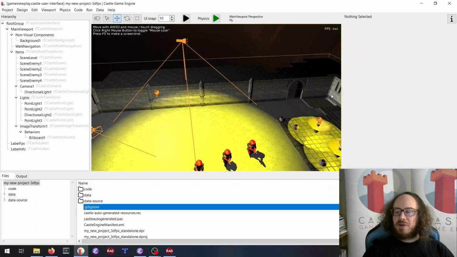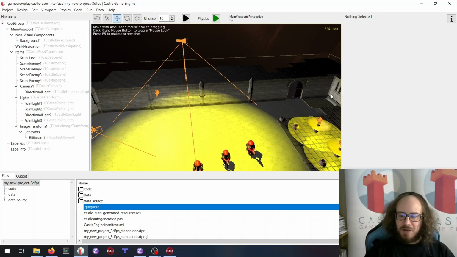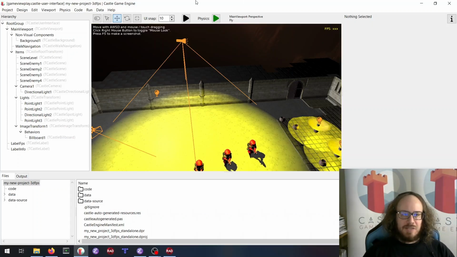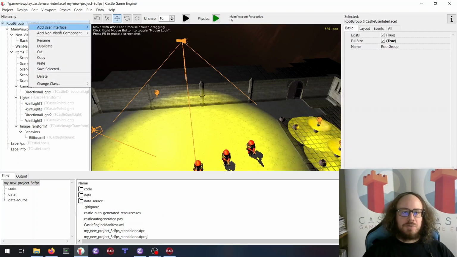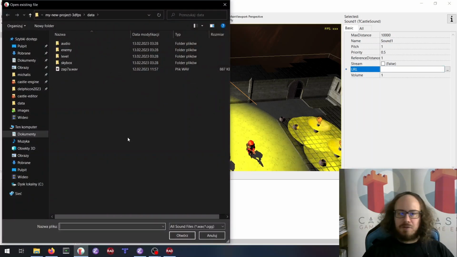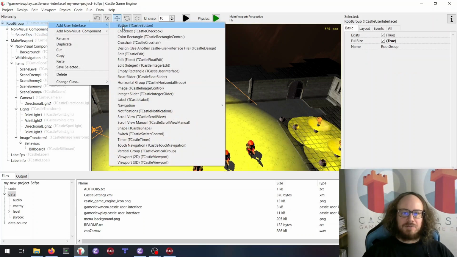And now I want to define something called TCastleSoundComponent, that is like an easy wrapper around an audio file that will allow me to configure some parameters of this file. I actually don't want to configure anything, and it allows me to play this sound easily. Okay, so let's create a non-visual component, sound. There we can configure the URL of the file. Once we have this, let's rename this component to SoundZap.